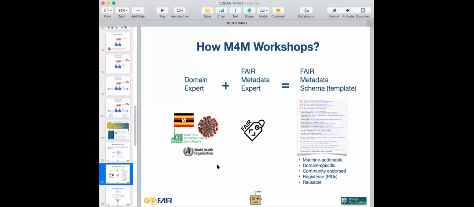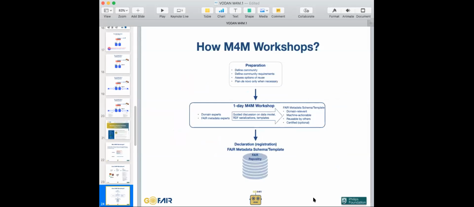We team up these people with FAIR metadata experts. And these are people who not only know metadata really well and who can advise and guide on creating new metadata, but they also know the FAIR principles really well. And they can help us to create metadata schema that are themselves reusable, machine actionable, and responsive to the domain communities, but are then made available for reuse. So that's the idea. We want domain experts and metadata experts to work together to create these reusable metadata schema or templates. This is another schematic for that. There's always a state of preparation, and that's more or less where we are right now.